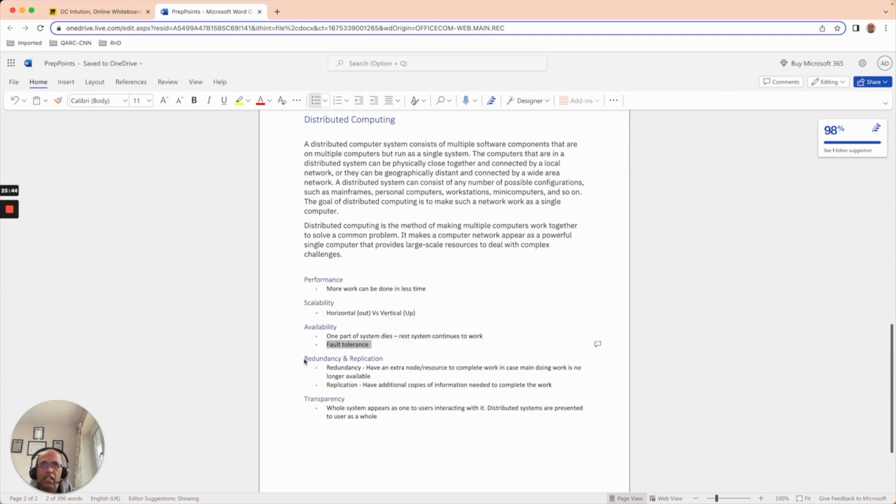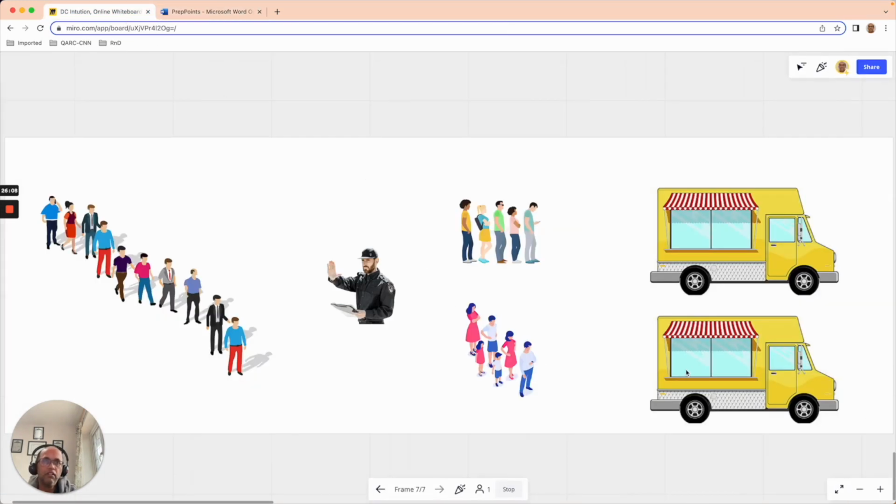For that, let's start looking at these two terminologies, redundancy and replication. Kind of related to what I've already discussed about availability, but how it is achieved: some form of redundancy and some form of replication. Now let's go back to our example of food trucks. Let's think, at least on a very high level, about what redundancy is. I'm thinking of a better example, rather than saying that there are two food trucks, so actually at least one is redundant.